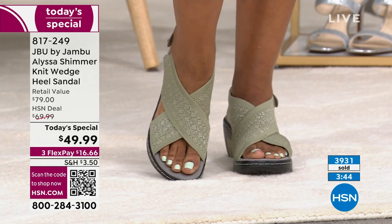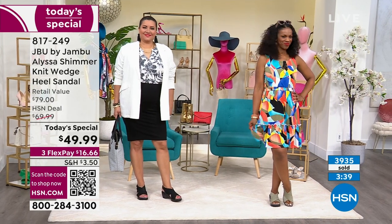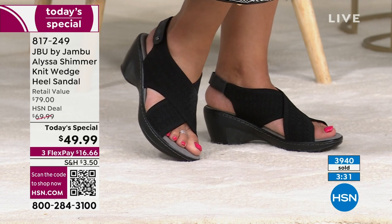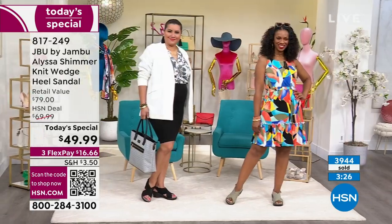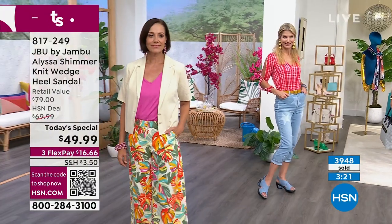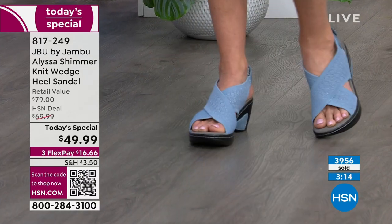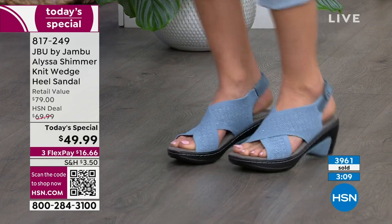Look at the rose and think — the sage is the right tone that it almost becomes like a taupey neutral. You know how taupe can sometimes lean to a green shade? When I look at that sage, you could really wear it with any one of the outfits the gals have out here. Look closely at the sage, look closely at the rose. Think of the miles you're going to be able to put on and always go back to this when you want a heeled sandal — it is a wedge, but we call it a heeled sandal.